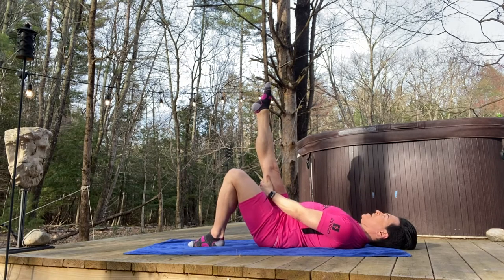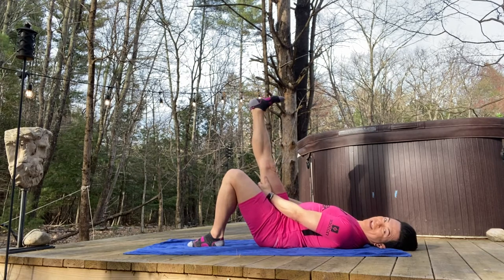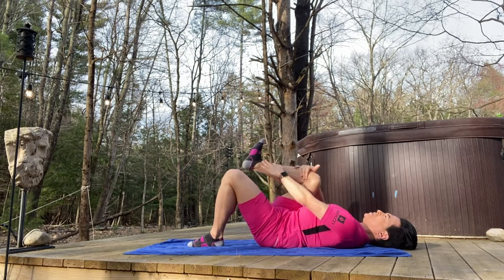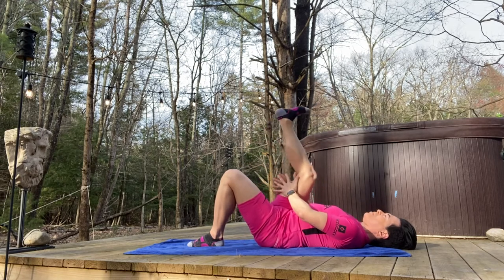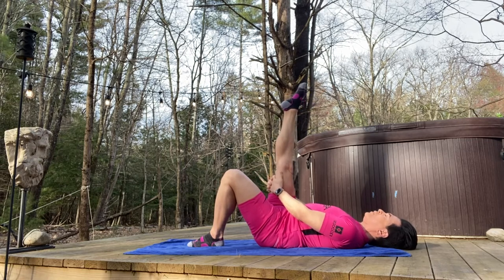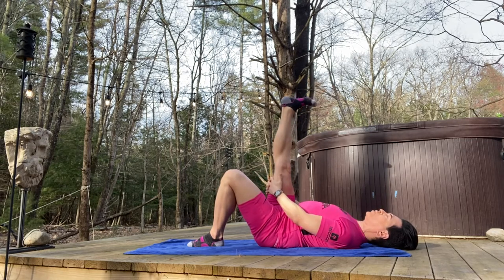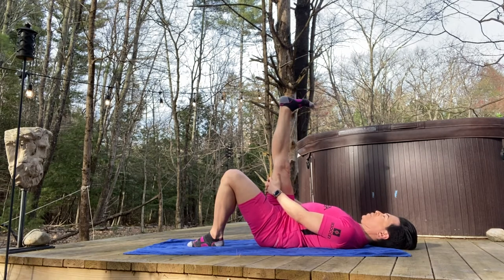Point the foot and flex the foot. And point the foot and flex the foot. Good, bend the knee into the chest, heel into the glute. As you inhale, exhale as you stretch the leg up just a little bit higher if you can with your tailbone heavy. And point the foot and flex the foot. Shoulders are open and down. Point the foot, back of the neck is long. Flex the foot. Good. Hold here.